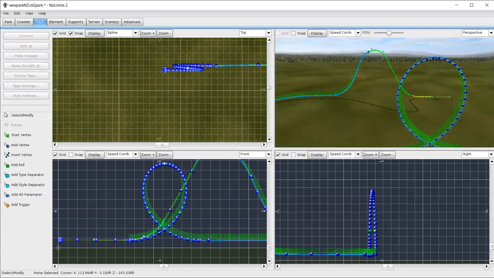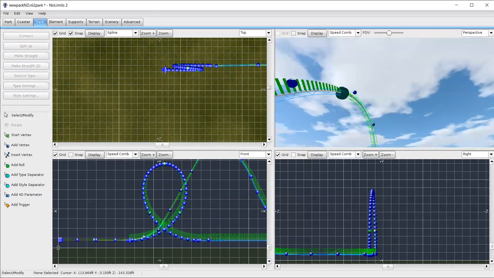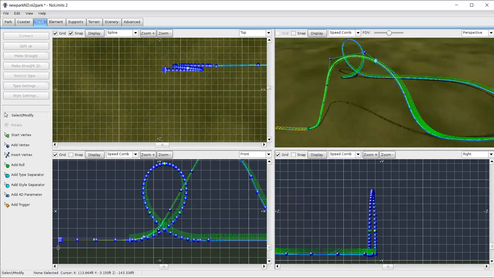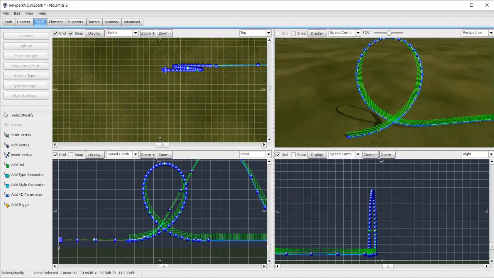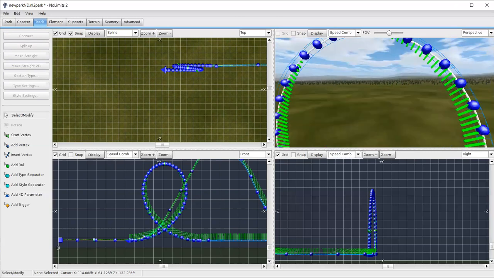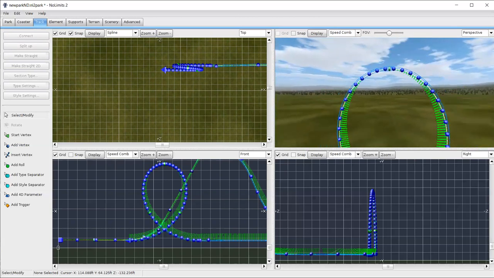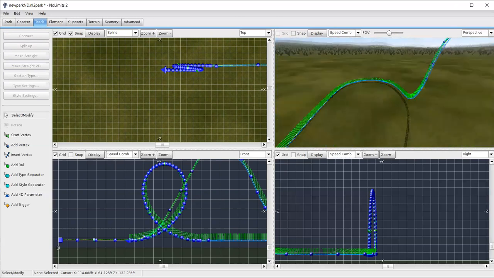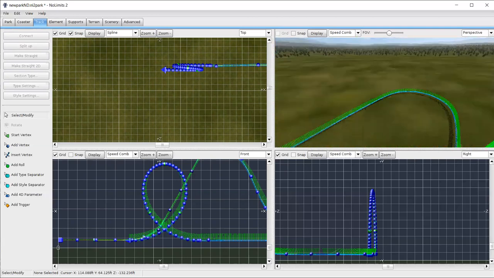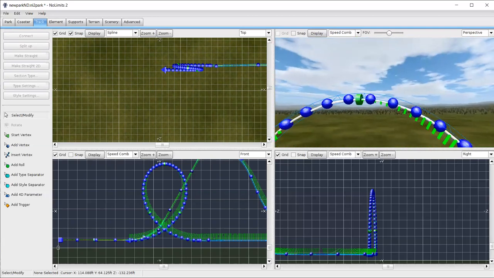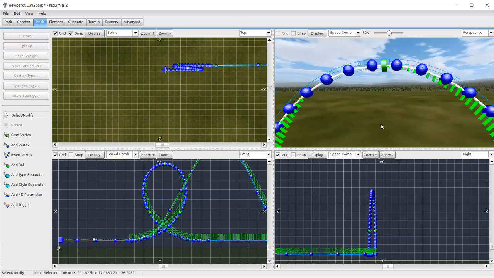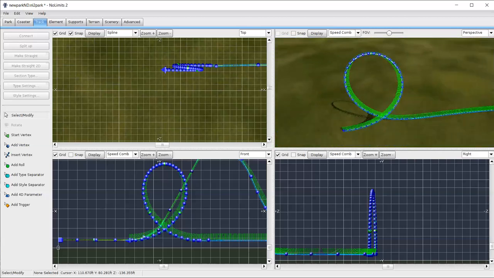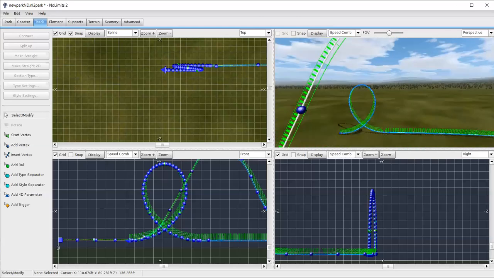As you can see, the loop is almost as tall as the coaster. Since the coaster's at 100 feet, the loop's at 80 feet. In a perfect world with no energy losses, the coaster would make this loop even if it was the same height as the lift hill. But because of friction and drag, I'm going to look at the speed cone. I see that the cart loses speed right near the top. It'd be very disappointing because it would fall back down to the ground.